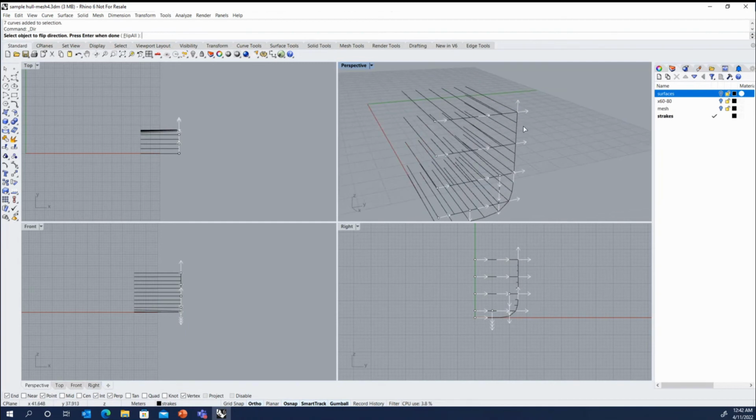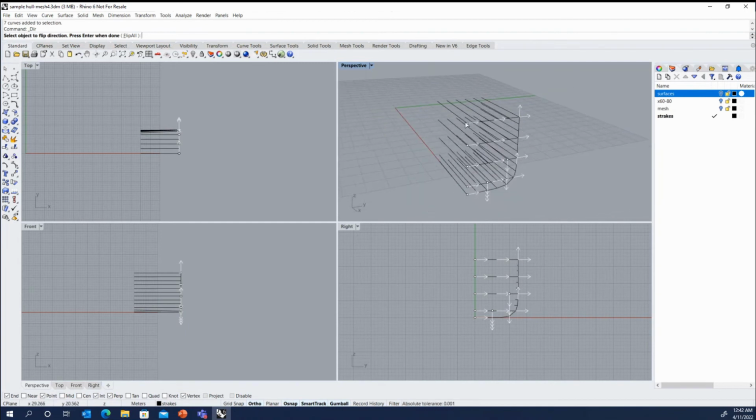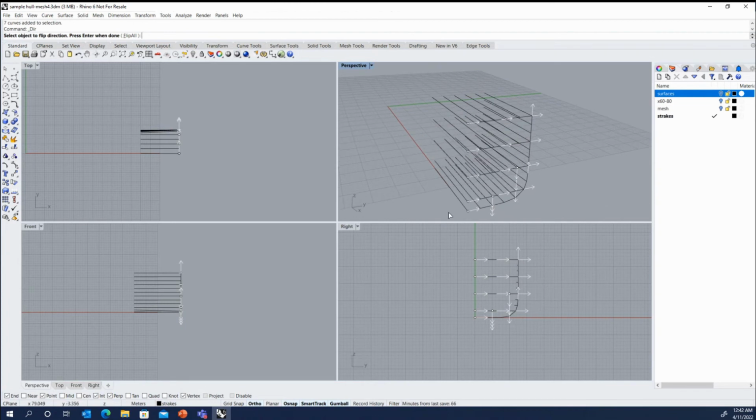And you can see they're fairly uniform. All of the decks are going from center line out. The vertical bulkheads are going from top to bottom, but my shell is going from bottom to top. Now, this direction is going to determine which side the frames get created on. If the inboard to outboard, the frame might be on the top, versus if we reverse the direction, the frame will be created on the bottom. So at the very least, we want to be consistent.